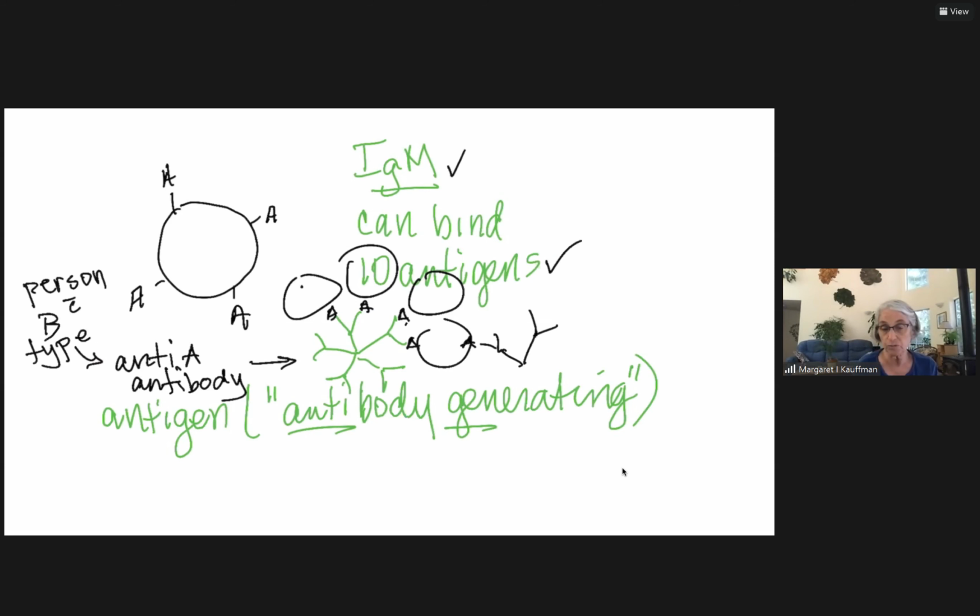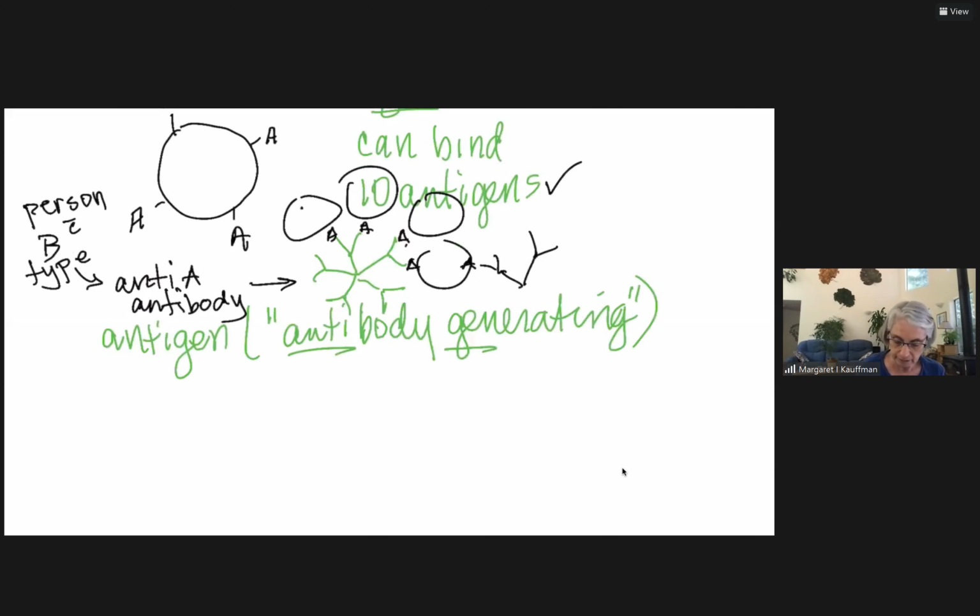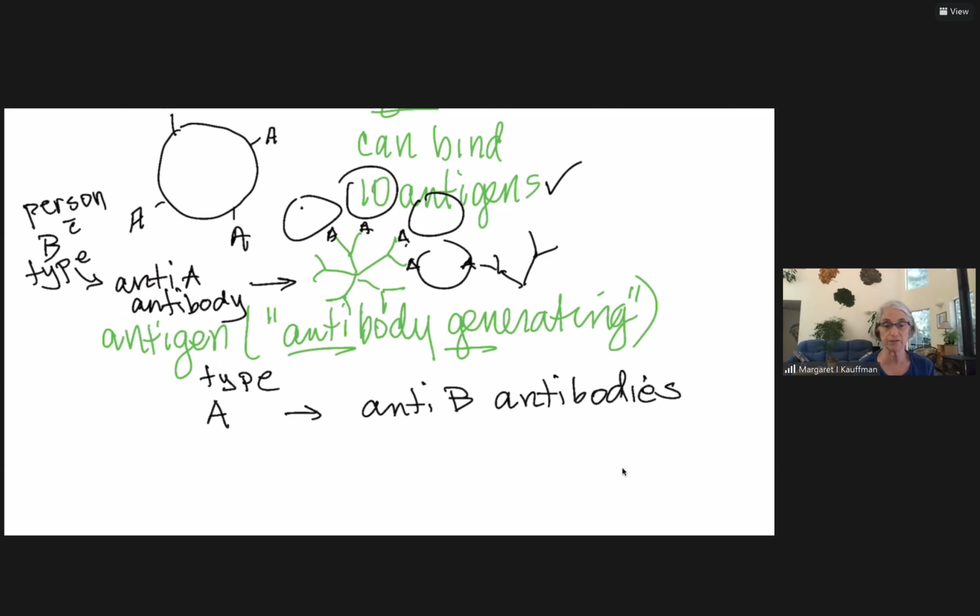And they do a good job otherwise of discussing that somebody with B type, so let's summarize that. If you have somebody with A blood type, they're going to generate anti-B antibodies. And they do this automatically without ever being exposed. So when you're born as a baby and you start having your immune system active, it doesn't have to see the antigen, it's just going to make these antibodies. Someone with B makes anti-A antibodies.